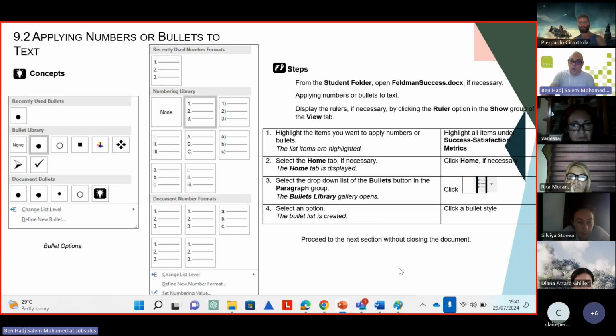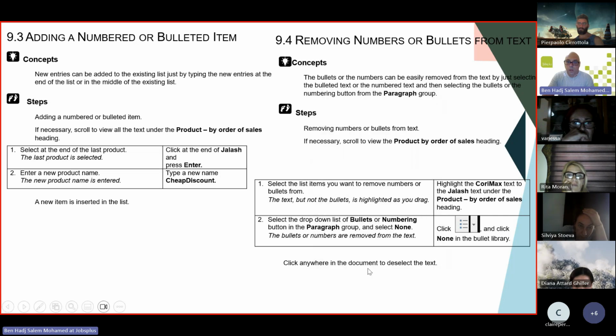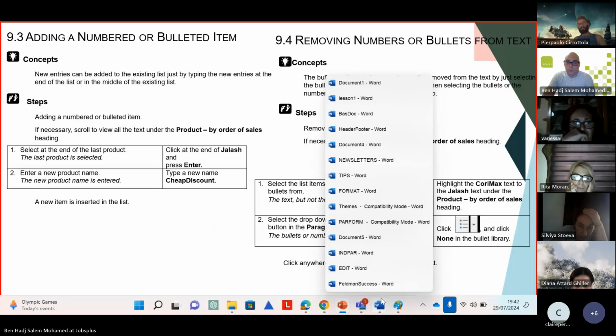So you have the steps how to do it. I will move on to the next question: how to add a numbered or bullet item? I want to add a new item. I will call it cheap discount. I return to my document.